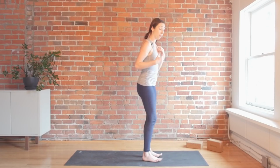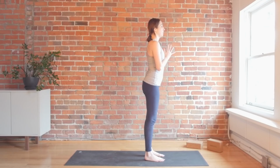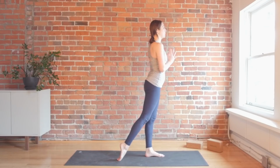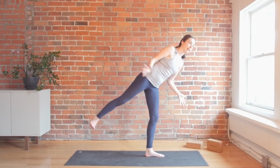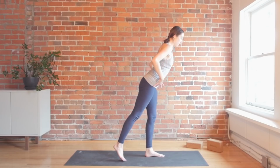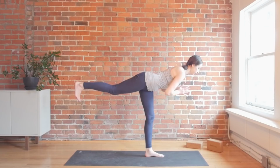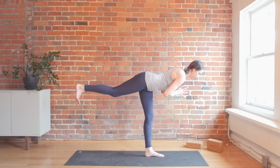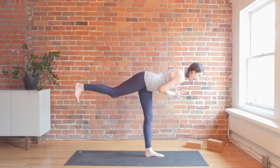Let's find warrior three on the second side. So feet hip width distance apart, shift to the left, point your right toes back. So what happens a lot in warrior three is that as we lower, our right hip kind of pulls back and we almost end up facing the side. Really try to keep everything facing forward or facing down to the mat.